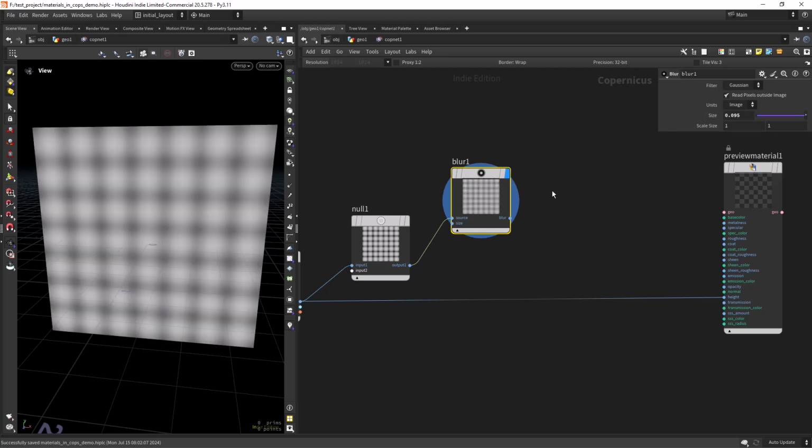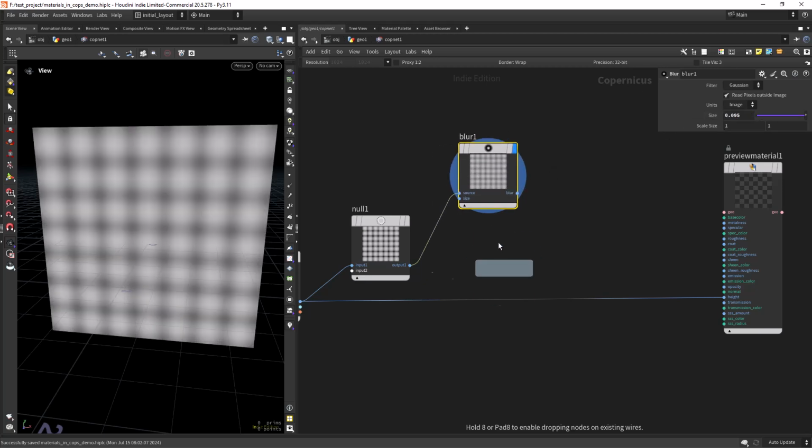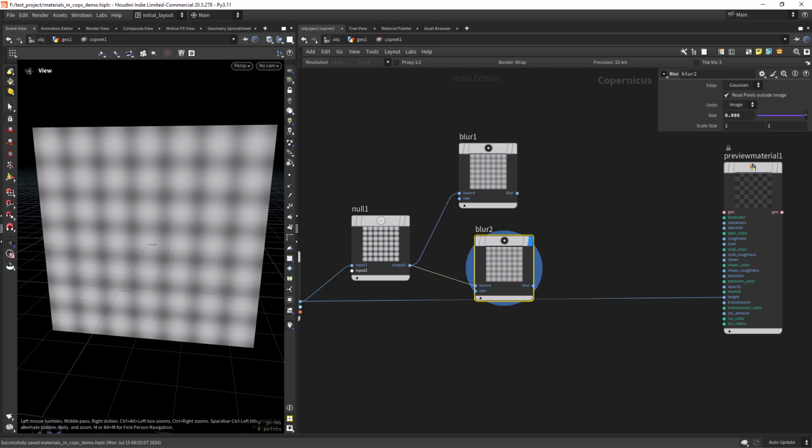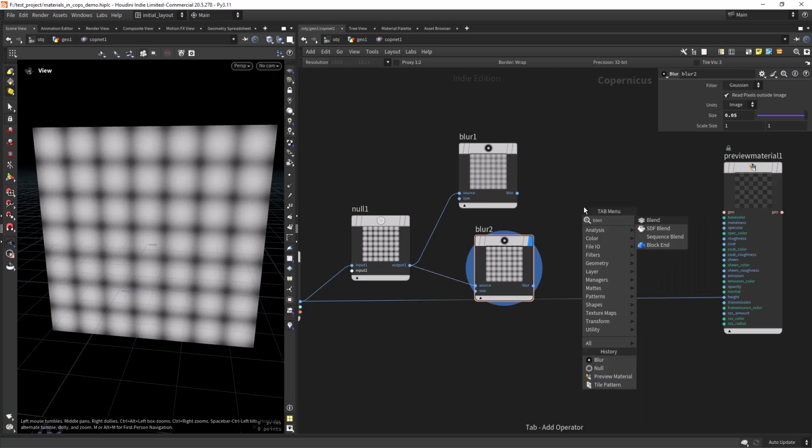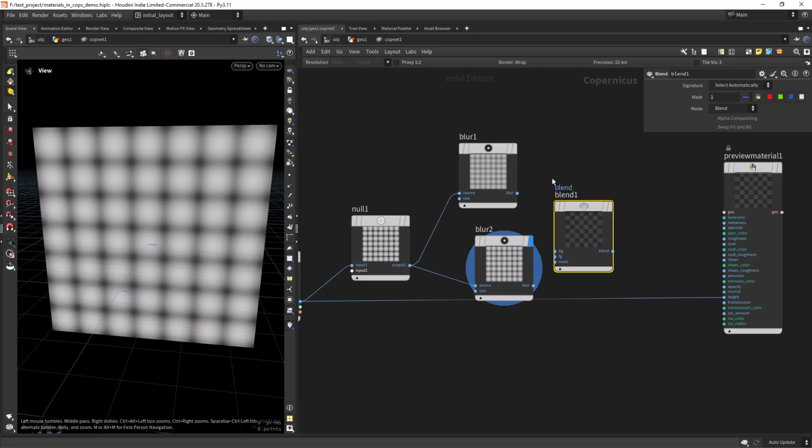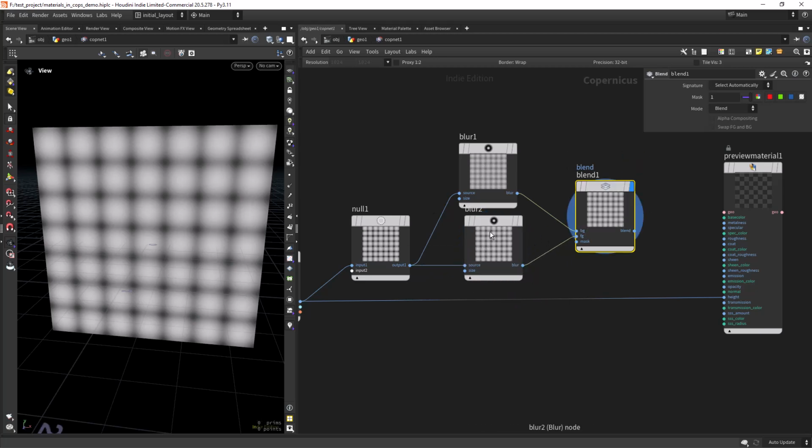In this case we'll blur quite a bit, and then in the second one we'll just blur 0.5, and we will blend both. So this one goes to the background, this to the foreground, and we will connect this one to the mask.